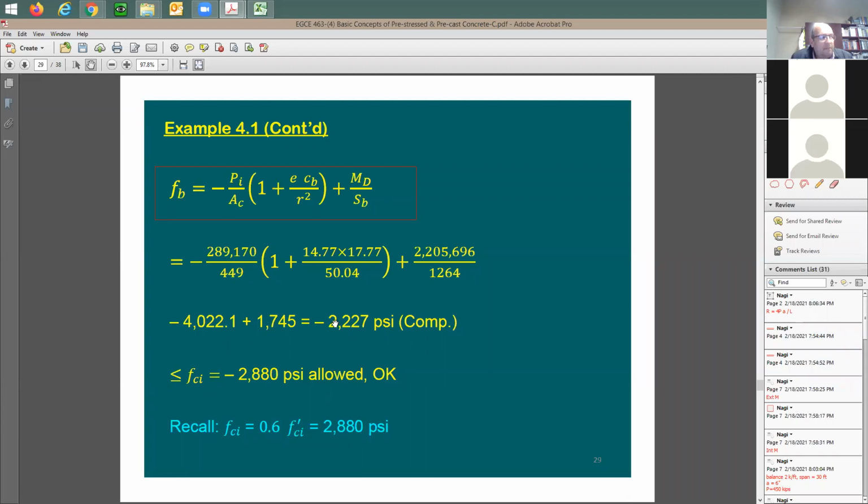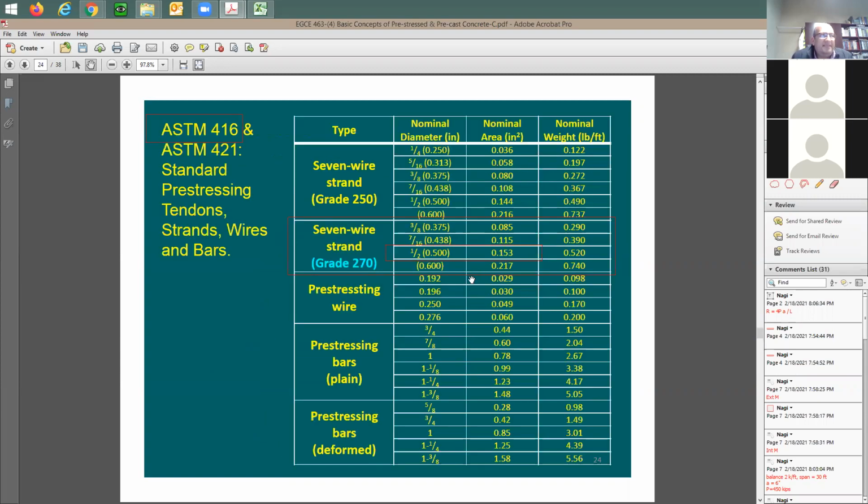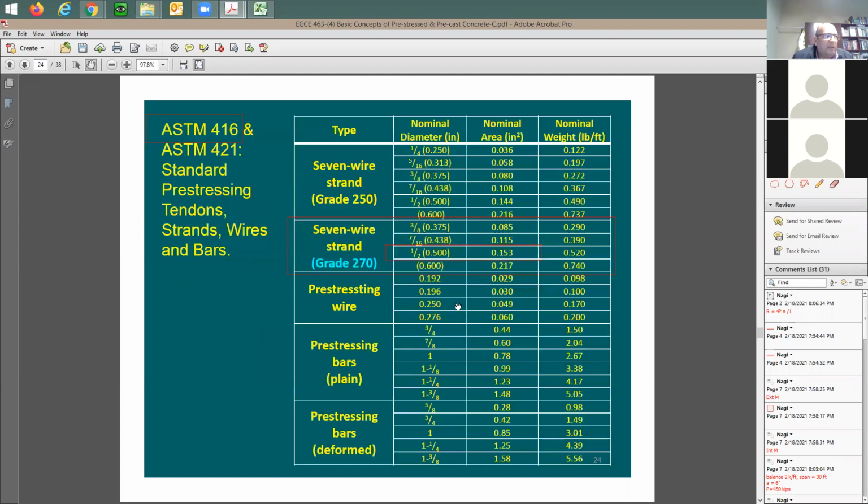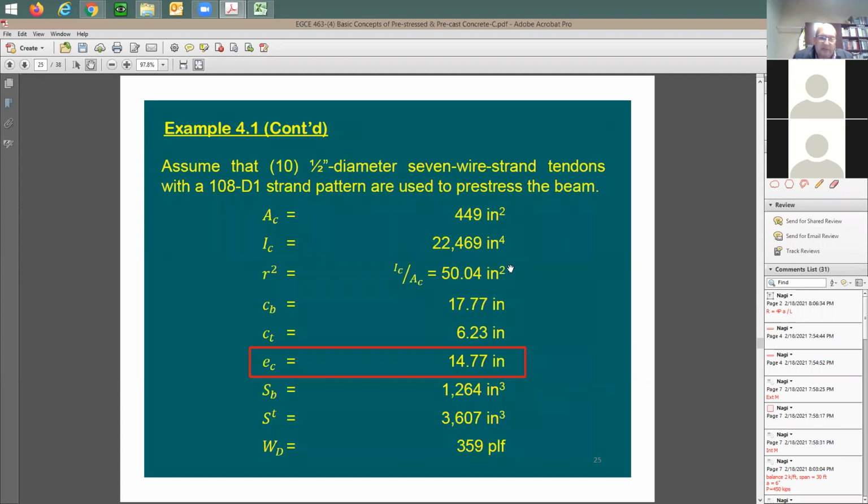So where do we get those parameters in the homework, like the CP and the R? This one, EC? Yeah. R? Yeah. You calculate yourself. What do you mean? I thought they were supposed to be given, the CP and the R. Okay. Like what I said, in a section like this, it is going to be given to you, because it's going to be a complex section. Oh, okay. Got it. But when I give you a rectangular section, like the one I'm going to give you in the exam, you cannot say, I don't know how to find the moment of inertia, because you have done it many times for a rectangular section and a T section.